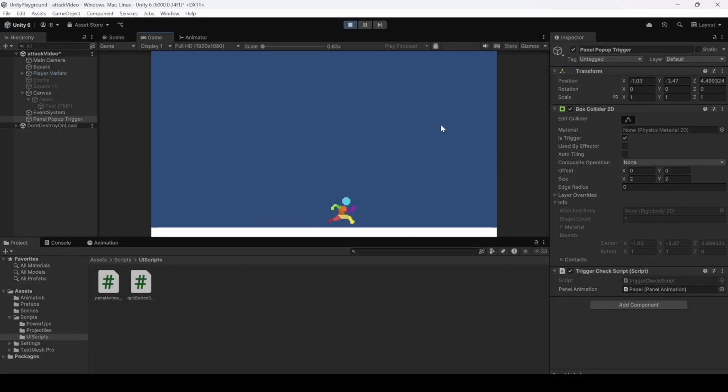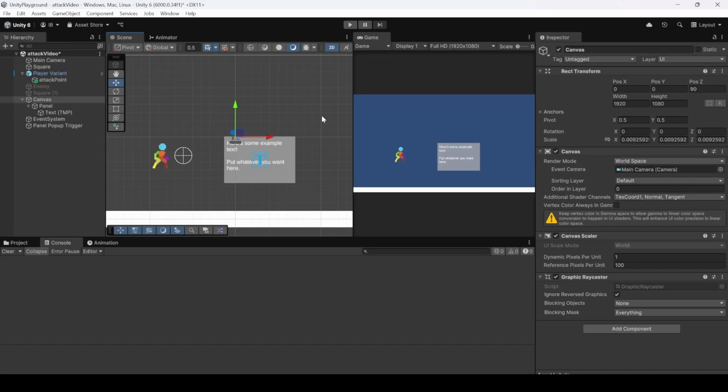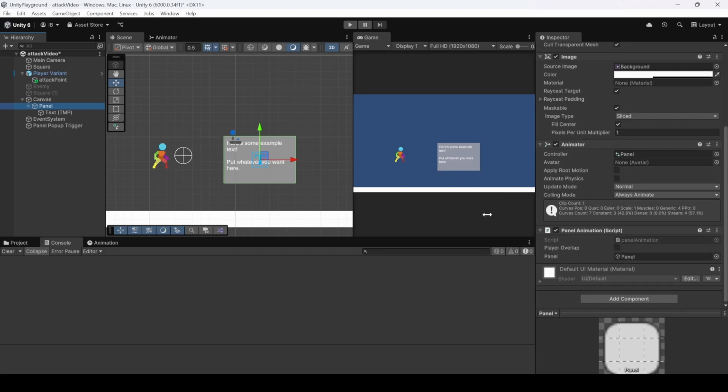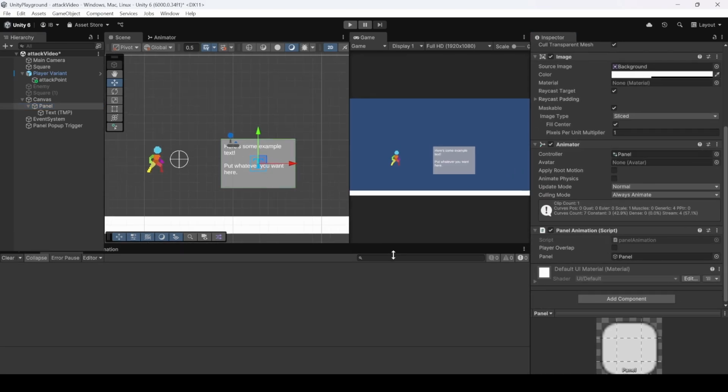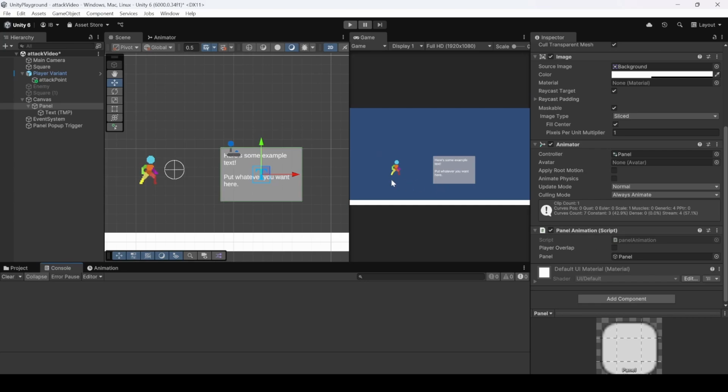So nothing's here. Walk forward, and it's not popping up. So we'll need to check that out. Okay, I think I've realized what's wrong with this script. So basically, the problem is that I'm setting active the panel on the panel script. This won't work because anytime I'm trying to run something off of a script that is not active, it won't run at all. So I can't call the script to turn it back on, at least from there, because it is on the object that is off, if that makes any sense.